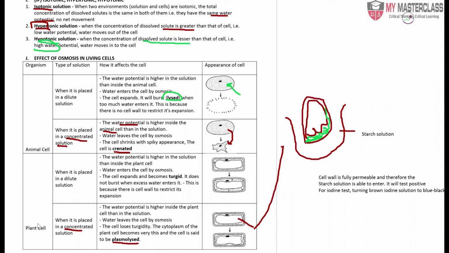Now in plant cells, the same thing. I have got a cell wall. Because the cell wall is extremely strong, what happens is that the plant cell only becomes turgid. So when you draw it out, you're supposed to draw the cell membrane very closely packed to the cell wall area, and the total change in the shape from the original to the expansion should not be drastic. It is only the shape of this region that should be closer to each other.